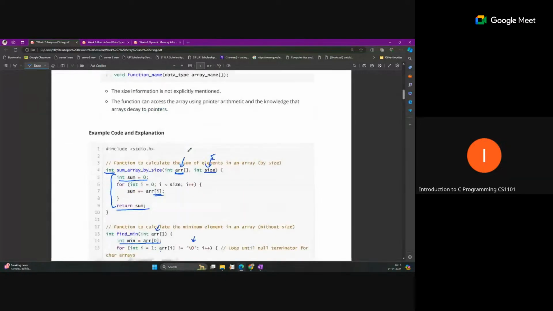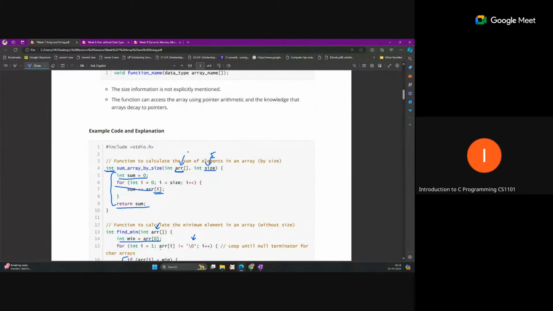So we will run the loop like this. After that we will simply write scanf, percent d, and we will pass the array arr with the ampersand symbol and index i, like this: scanf percent d, comma, ampersand arr, brackets, inside i.